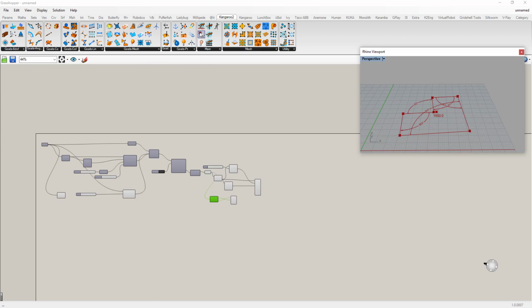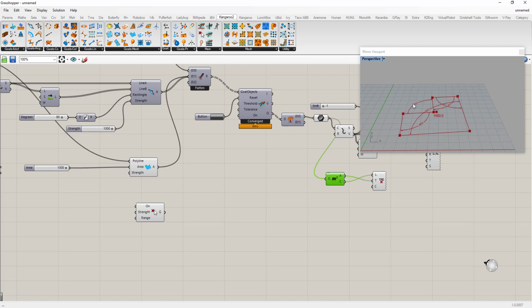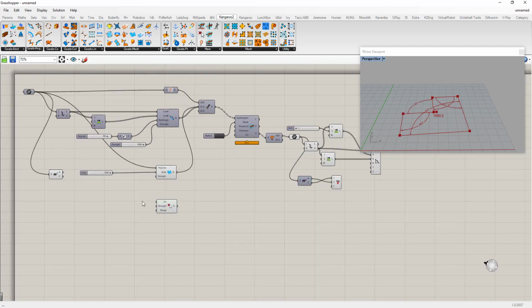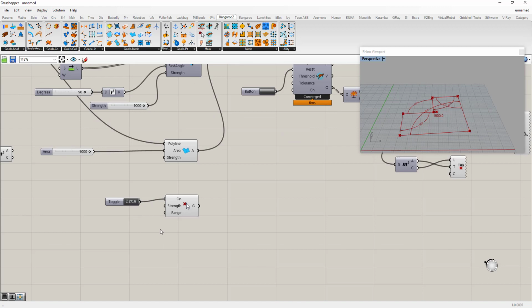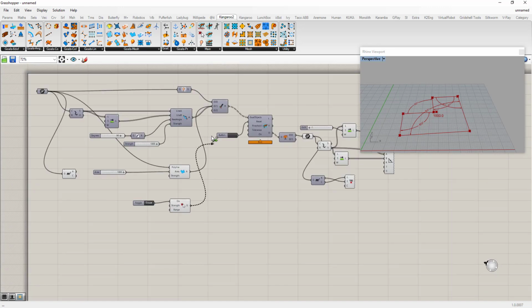Kangaroo has a nice ability to grab and move Grasshopper geometry that other processes don't allow. So I can't pick this, but if I turn this on as a constraint and plug this in, scroll over that, it says you can drag your particles around. And to do this, you hold down the Alt key and your left mouse button, and you should be able to move things around.